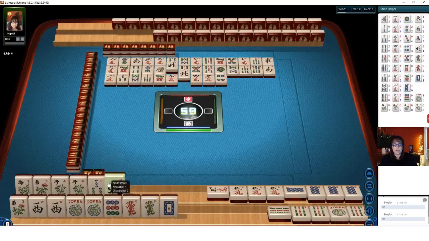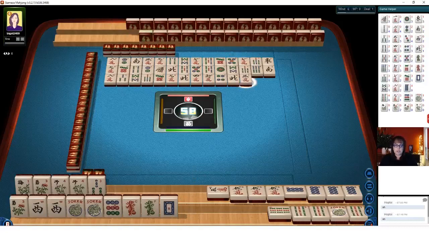The only hand it could be would be addition. North wind. Four, five, six, seven. Yeah, there's no way for a consecutive hand there. Three characters. We need a one bam to win a pure south hand. South wind.